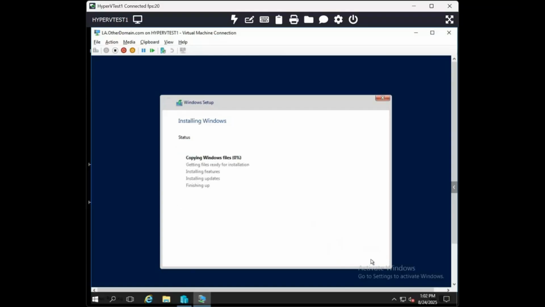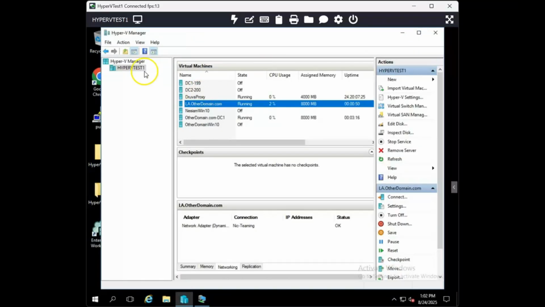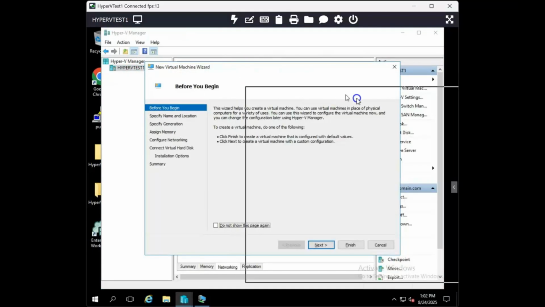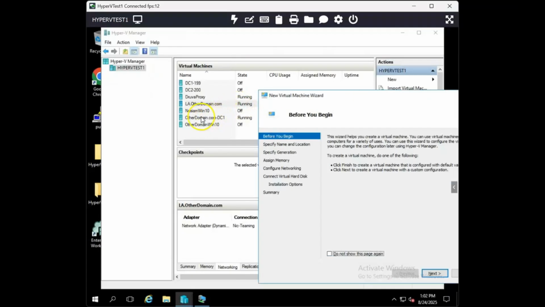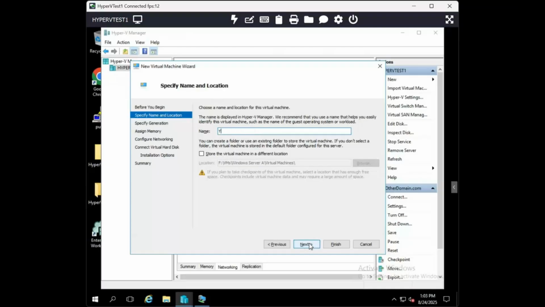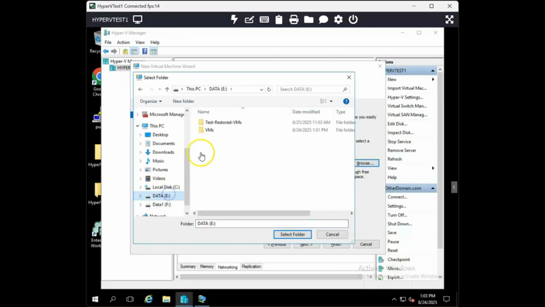You should be comfortable by now setting up servers, virtual machines, and domain controllers. Okay, so I have the first domain controller being installed. Let me create a second one for my tree domain. So far I have otherdomain.com. That's my root domain and the name of the forest. And I will attach la.otherdomain.com as a child domain, and I will add yet another domain. It will be my tree domain. Well, you'll see step by step how it's done.